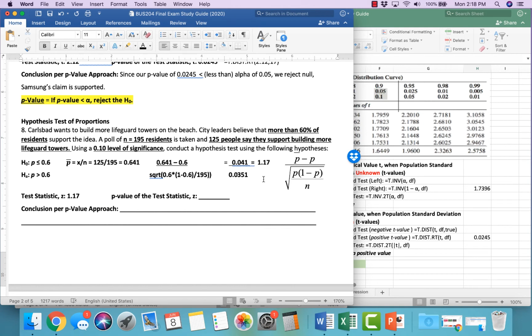Now, our numbers might be a little bit different if you're rounding or stopping or not stopping and just entering the whole thing into your calculator or Excel. So that's why the exam is in multiple choice format. So you'll just want to find the answer choice that looks closest to yours.